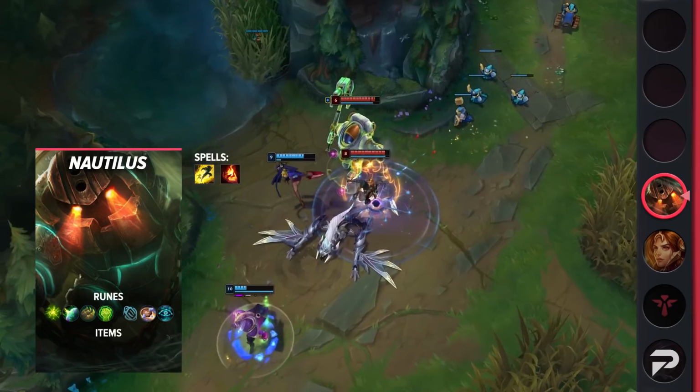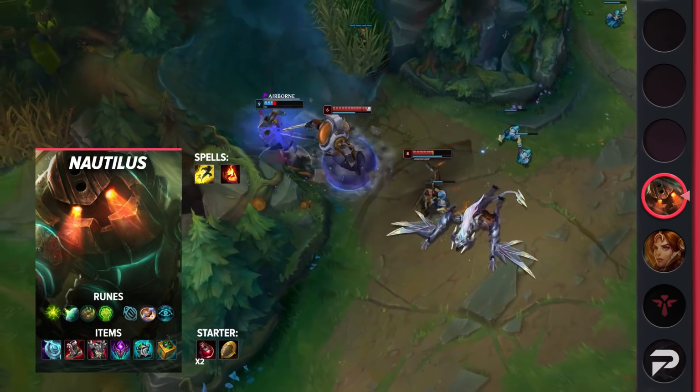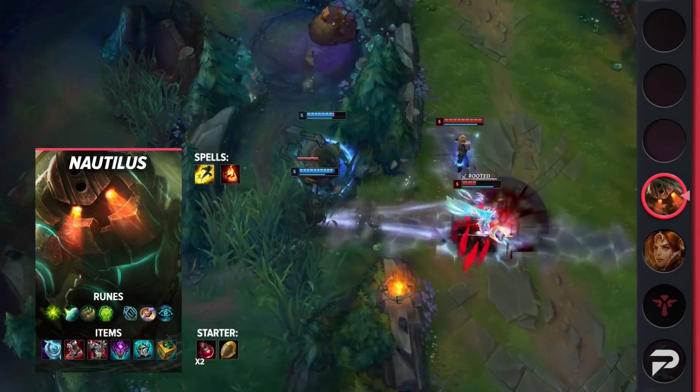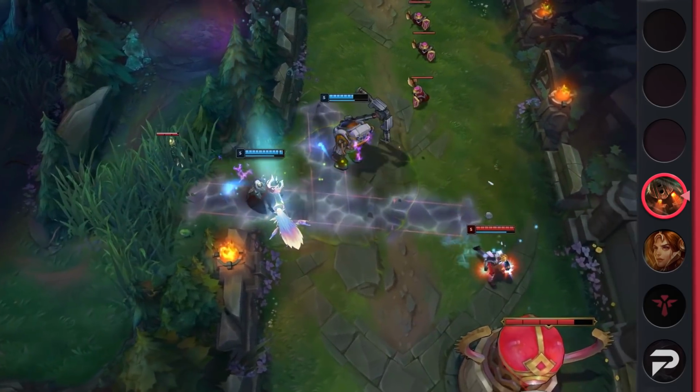For your runes, you'll be taking Aftershock, Shield Bash, Bone Plating, Unflinching, Biscuit Delivery, and Cosmic Insight. You'll be starting off the game with 2 health potions and a relic shield. The rest of your build will consist of an Evenshroud, Plated Steelcaps, Thornmail, Abyssal Mask, and then your choice of a Knight's Vow or Watchful Wardstone.